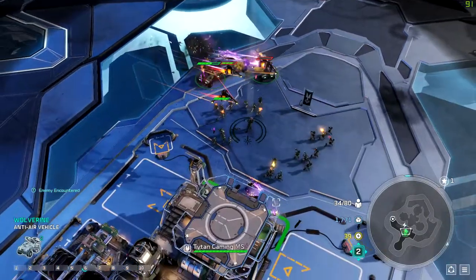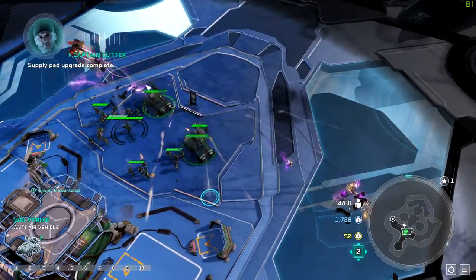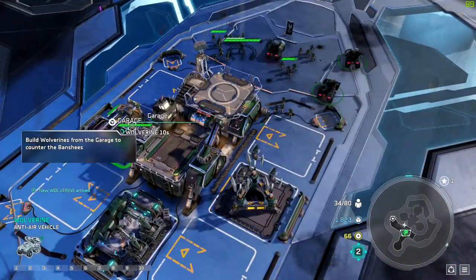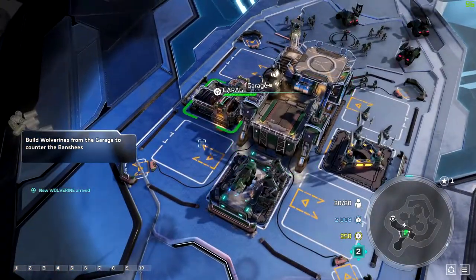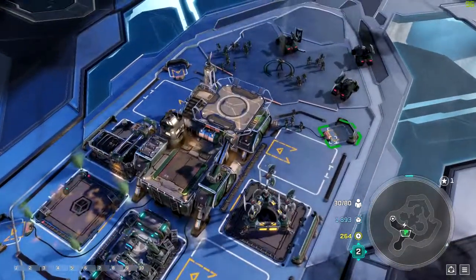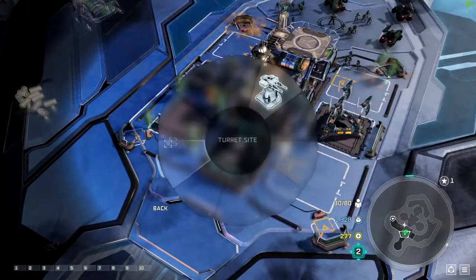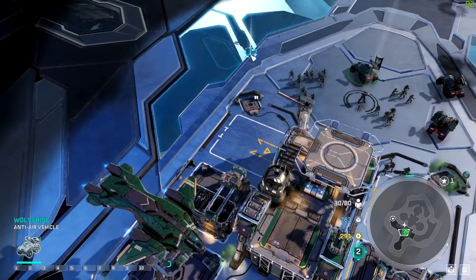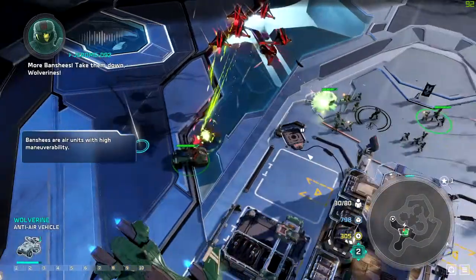Alright, let's bring them into a tighter group on the ground. So, infantry can actually shoot at air units, which is useful. Garage, stop producing those. We need the resources for now. We need another supply pad. Let's get some turrets going. They're not brilliant, but they will give us some kind of defenses. Oh, Wolverine scouting.